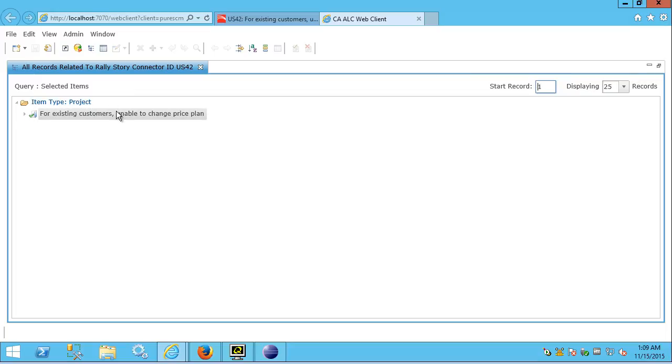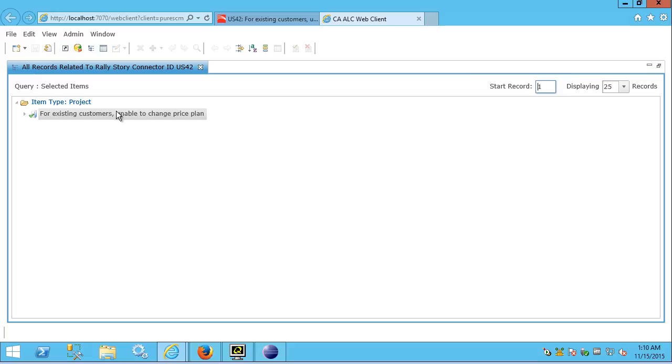Now, you don't necessarily have to use the ALC web client. You can work entirely in whatever tool it is that you're using to track your part of the software development lifecycle, but ALC does put in links where possible so that you can launch it and see exactly the bigger picture. It can also create artifacts in different containers where tools support it, like Rally, and we'll see that in a bit.